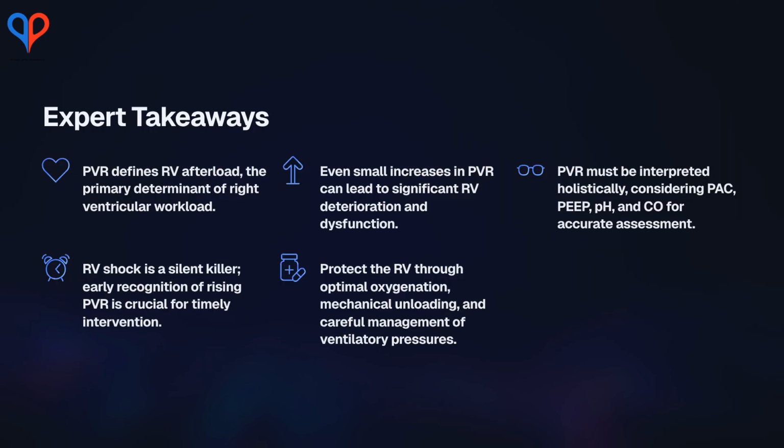The expert takeaway: PVR is the RV's afterload, and even small increases can precipitate dramatic deterioration. PVR must be interpreted alongside PAC, CO, PEEP, pH, and lung mechanics. RV shock is a silent killer because early changes in PVR are subtle unless specifically monitored. Protecting the RV is one of the most important actions in preventing hemodynamic collapse.